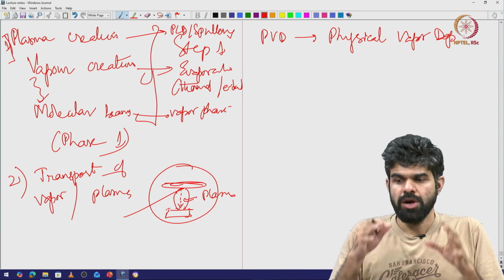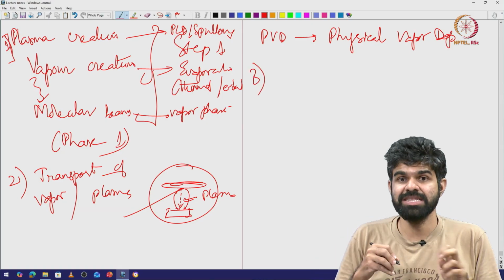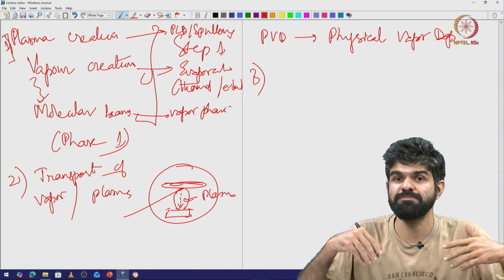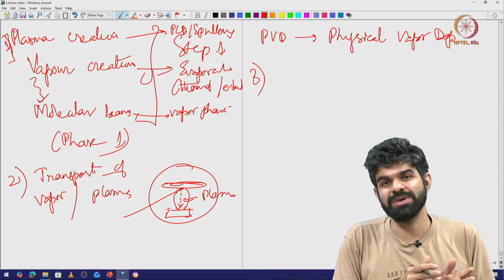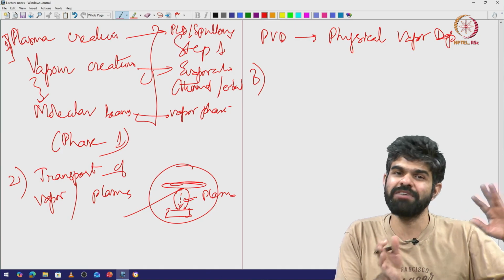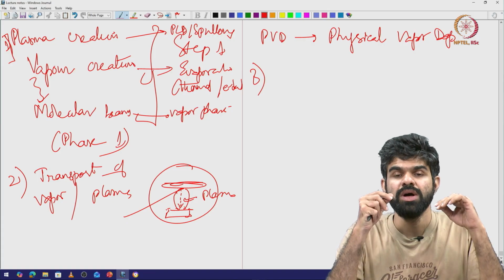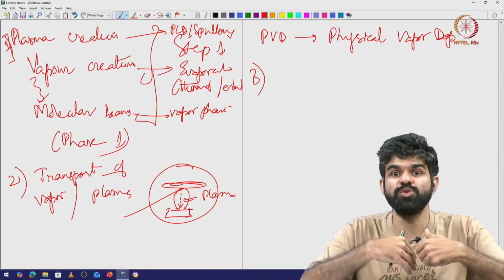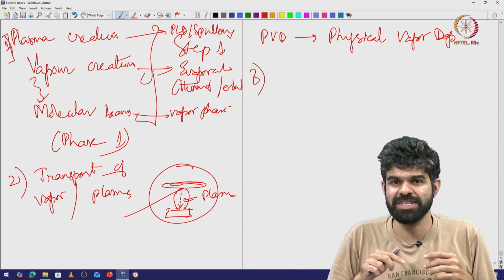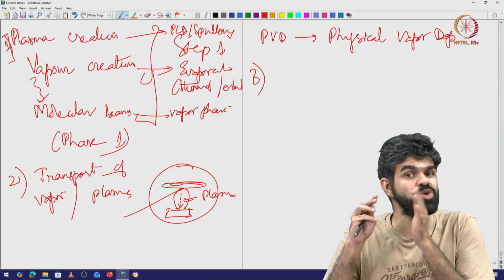Okay. So that is step number 2. Now step number 3 is, and this is the most crucial step that we will be spending a lot of time on. We are not going to look at vapor creation, plasma creation, that's going to be part of other courses. We are not going to look at how to actually design your reactors such that the transport of this vapor phase is going to happen. That is equally crucial, but we are not going to look at this in this course.